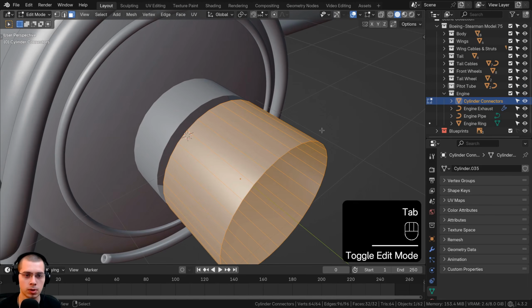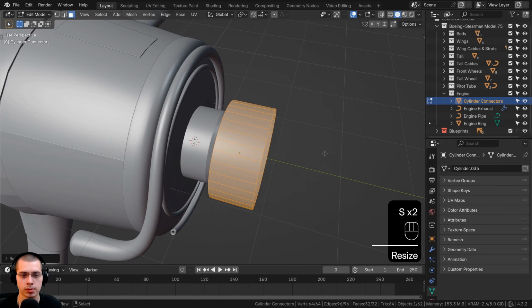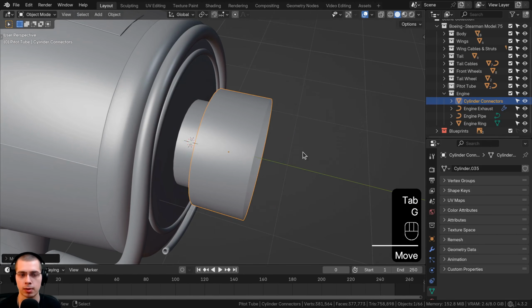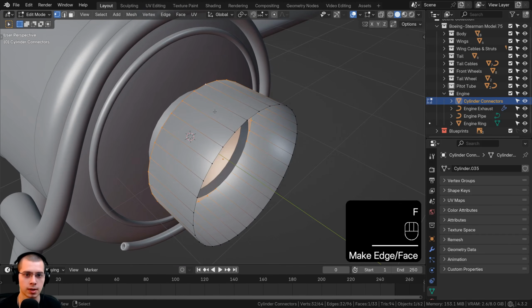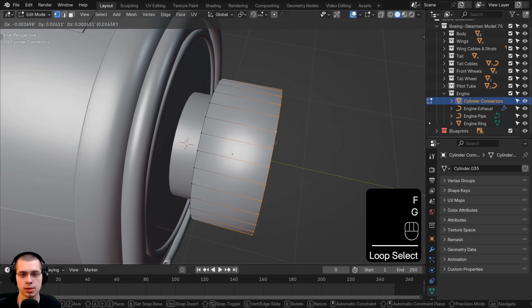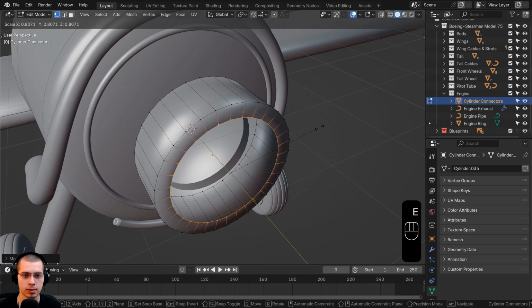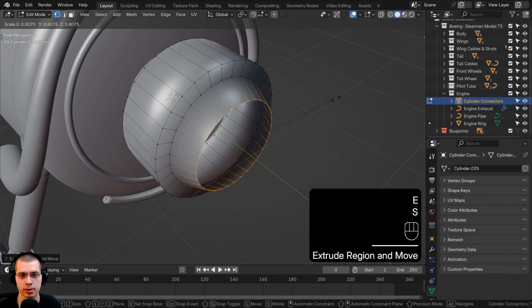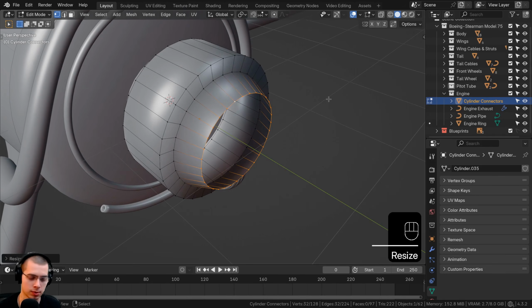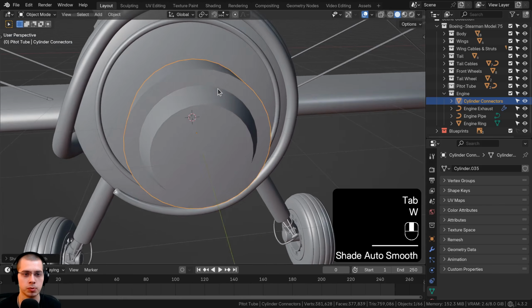So we'll go into edit mode and we are going to scale this object up a bit, and then we'll scale it down on the Y so it's a little bit more flat, and we'll bring it back a bit. And then back in edit mode, we're going to go to the vertex select. We'll select these vertices and we'll fill a face there. Then we're going to select these vertices and we'll bring it back a little bit. We're going to extrude it and then scale it down like that. And then we're going to extrude this out, but we're also going to scale this down a little bit like that. And then we're going to fill a face there. And then let's use the shade auto smooth for now.